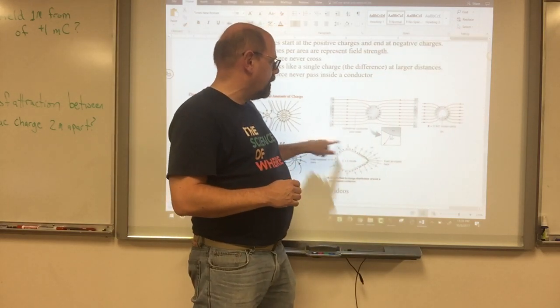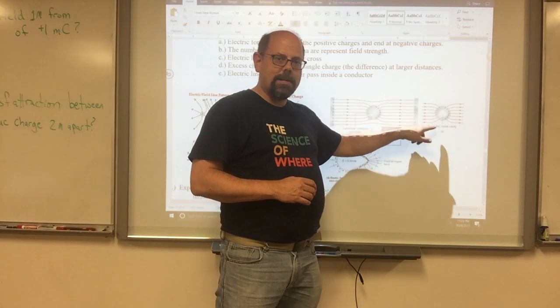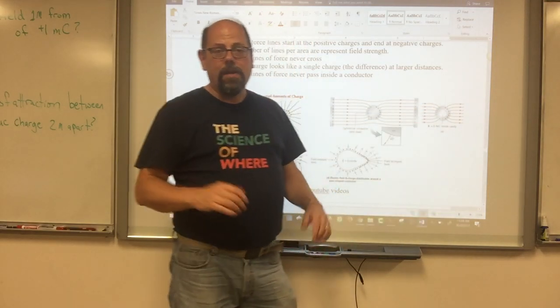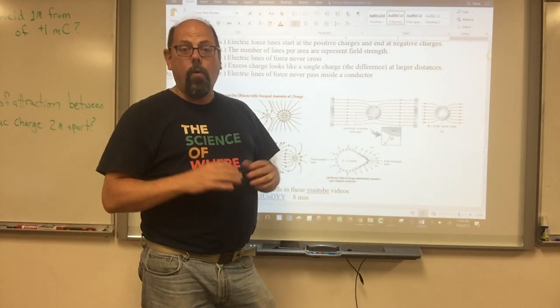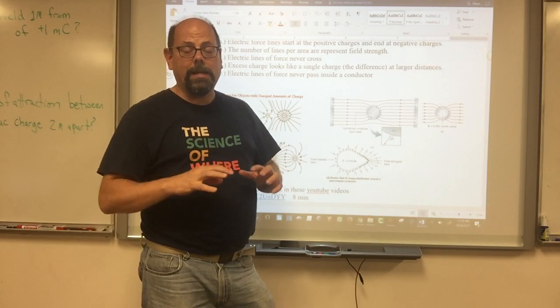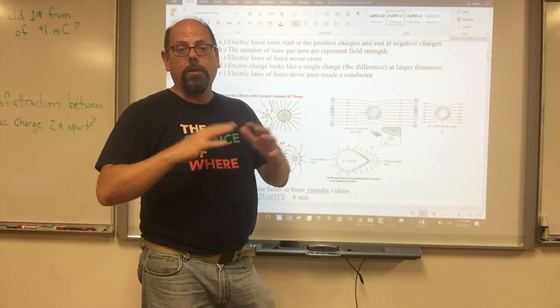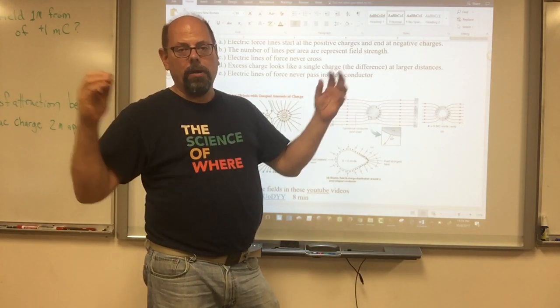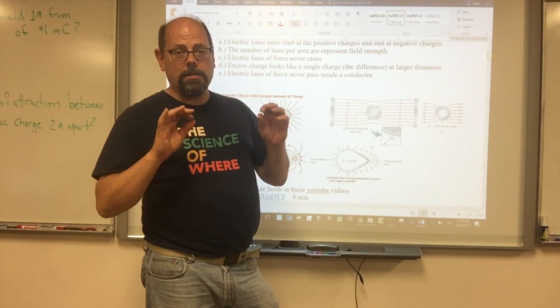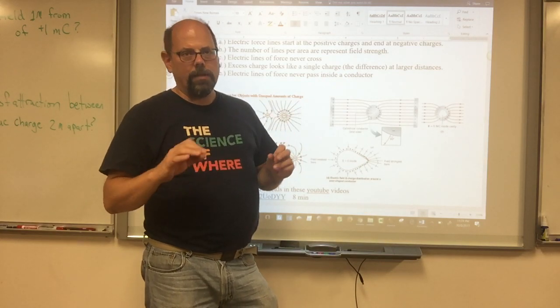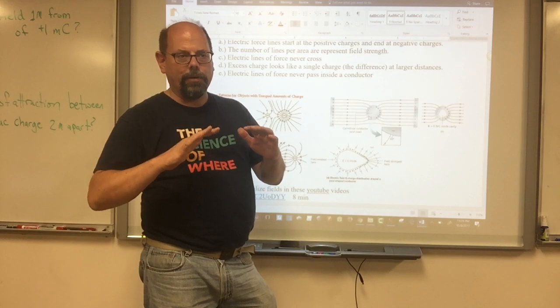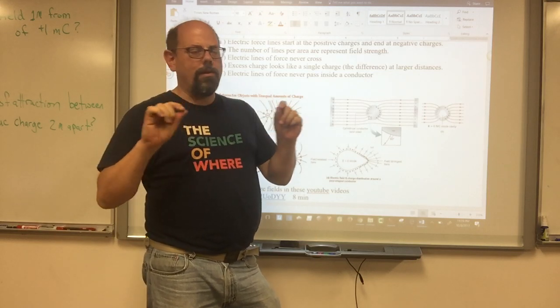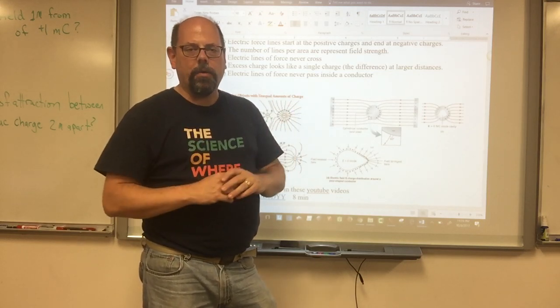So if it was hollow, for instance, all the charge would be on the outside of the conductor and nothing on the inside. That's why it's safe inside of a plane if you're struck by lightning, or even in a car if you're struck by lightning. It's called a Faraday cage, where all the potential is going on the outside, but it will not come through. Even the thinnest of materials, if you can get so thin, you may have to be careful, like tin foil or something, but any width, hardly at all, would provide safety from other electricity.